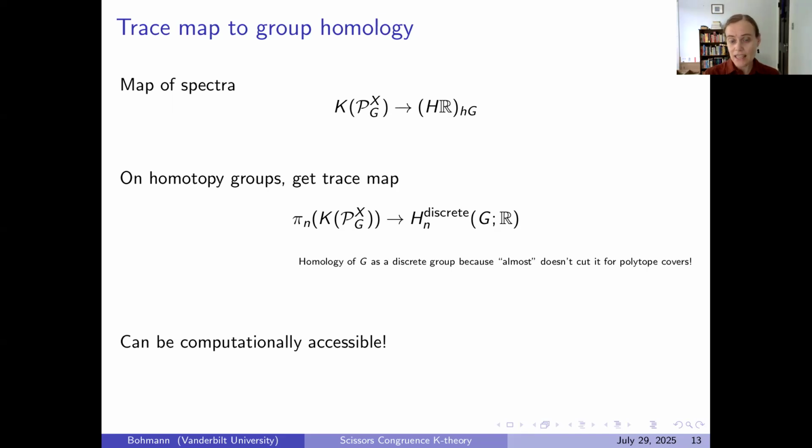And why is this? This is because, when I'm thinking about cutting up polytopes into smaller and smaller pieces, shifting them around and then reassembling them, almost fitting right back together doesn't cut it for the reassembly. So, if I take some square and cut it into two triangles, and I want to rotate one and then reassemble them to get a big triangle or something, if I don't rotate the one quite enough, then when I reassemble it, I'm not going to get a triangle. I'm going to get two small triangles attached at just a corner or something. So, almost is not good enough for covering polytopes.